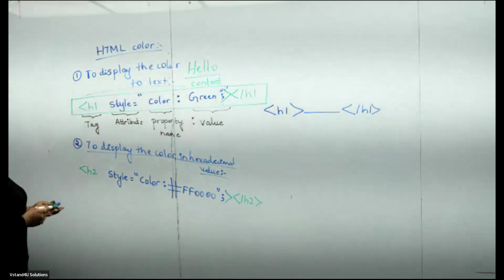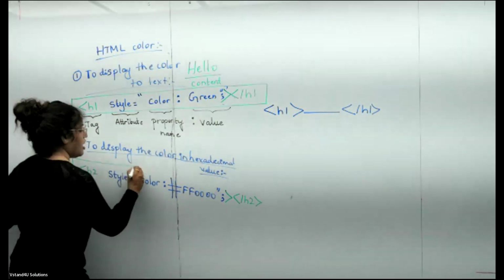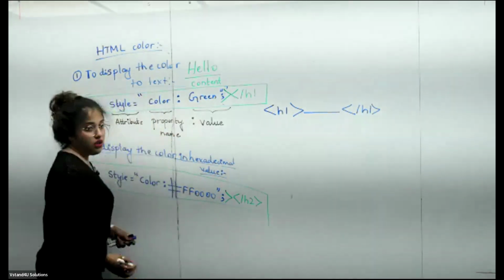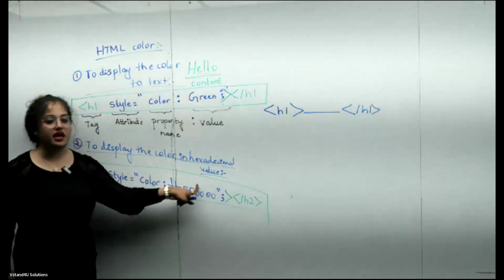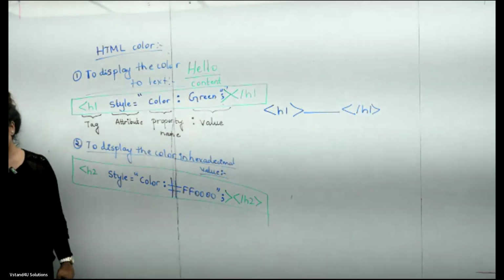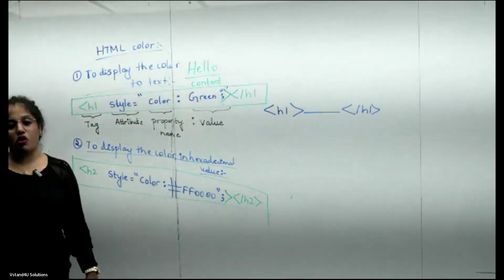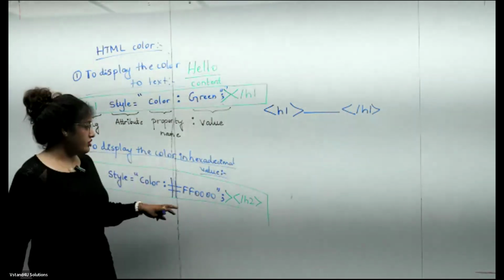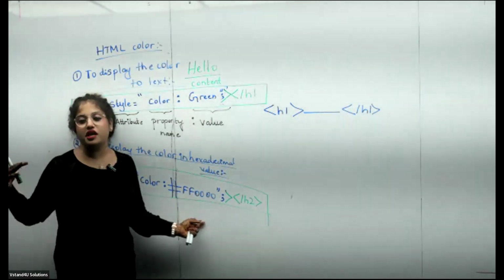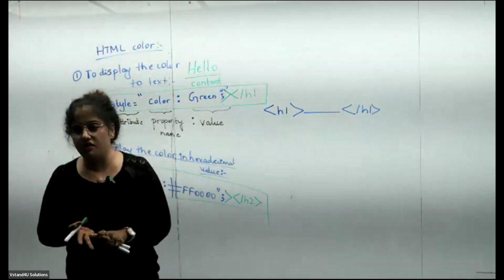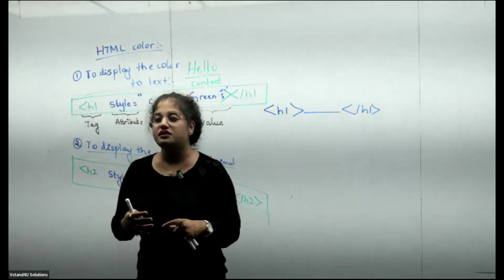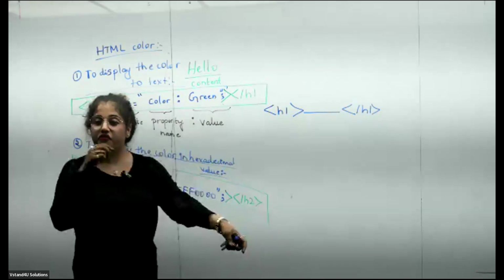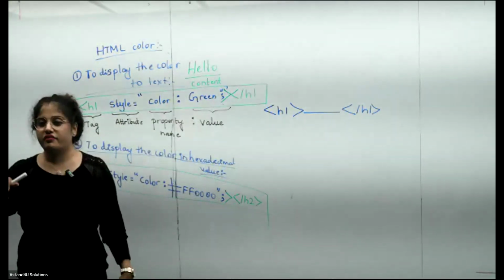Clear, guys? Any doubt? I will show these to you practically, but first understand this. How to calculate this hexadecimal value also I will teach. And if you feel like, no ma'am, I'm fed up calculating, I will not calculate, then also I will show you the values of any colors. See, for red I can give, blue I can give, green I can give. But if you want some colors like cyan, aqua blue, aquamarine, then how to get the hexadecimal value also I will teach.